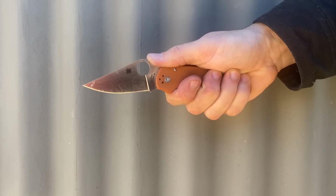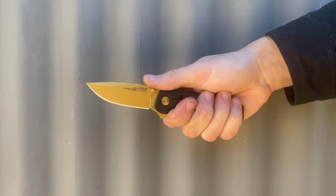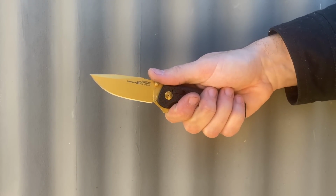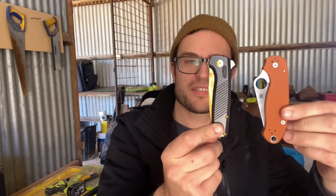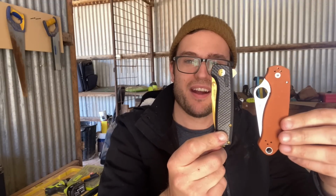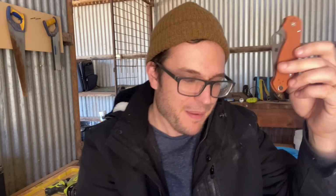And then looking at Spyderco's entry at this level, it's probably the Paramilitary 3 lightweight, I would say. I don't have one of those, but I've got a standard Para 3, just for size comparison. This is a Para 3 and the SOG Terminus there. They often say the Para 3 is a small knife that carries like a big knife, which it kind of is. It's not my favorite, the Para 3. I don't love the Para 3 basic one. This is still on loan from, geez, mate, send me an email and I'll send it back to you.